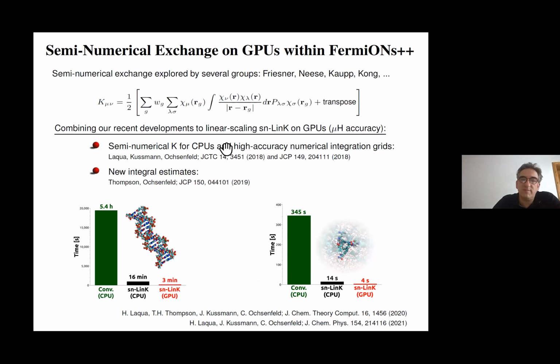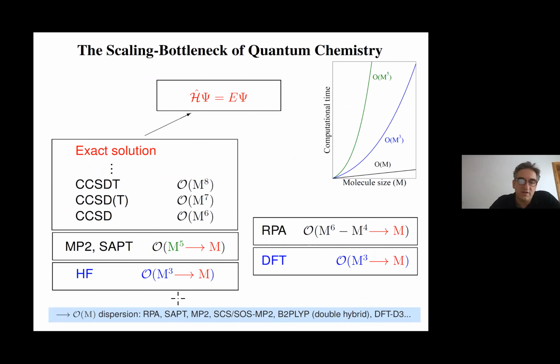We also employ semi-numerical integration of the exchange. So one part is integrated analytically and the other one numerically. And this also allows us to use GPUs very efficiently. And this is work by my PhD student Henrik Lacroix together with Jörg. And here you see an example, again, this 1,000 atom DNA system. Conventionally, this is already our fast linear scaling method. It takes about 100 times less with the new method, the semi-numerical Decay method for GPUs. So the speedups are quite amazing. And in this way, one can really describe also the dynamics for complex systems.